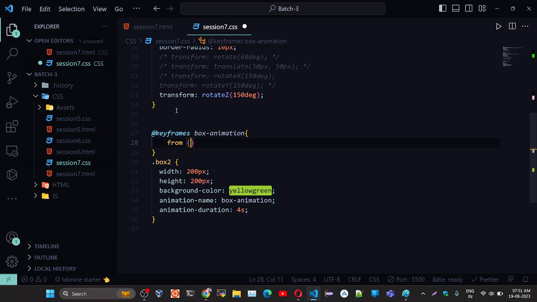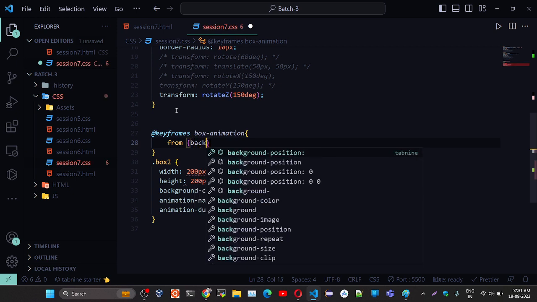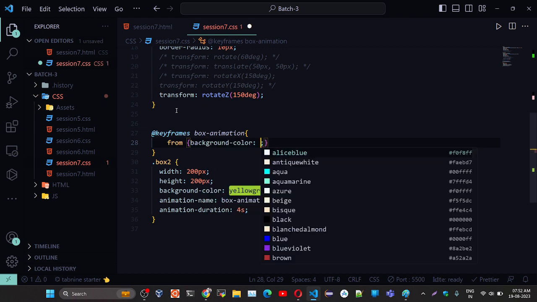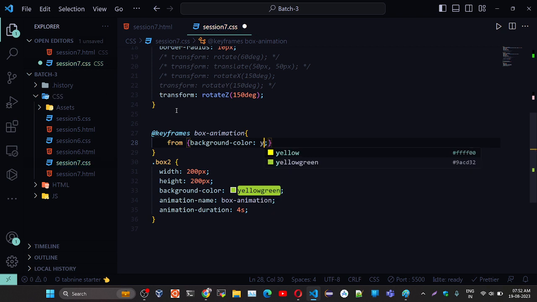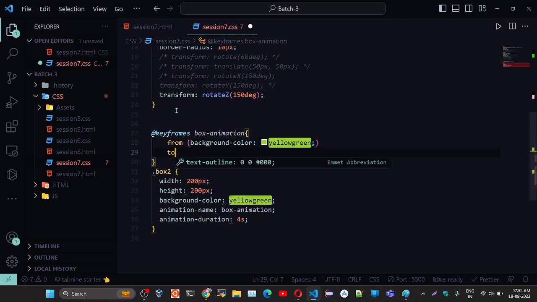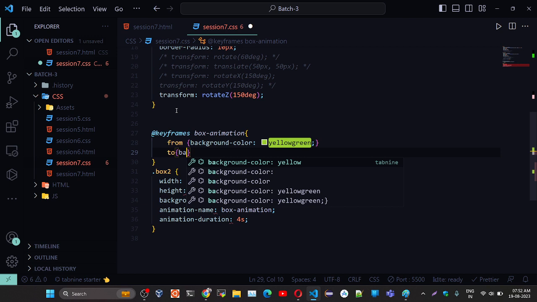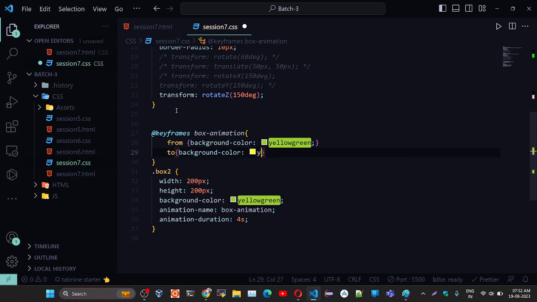I am going from background color yellow green to background color red.